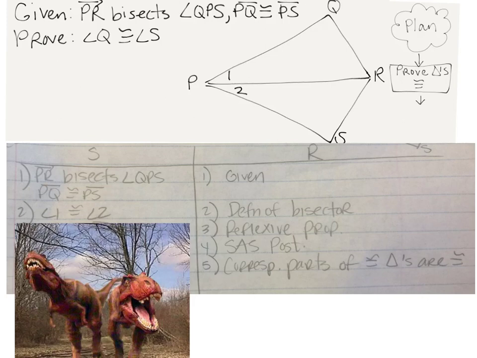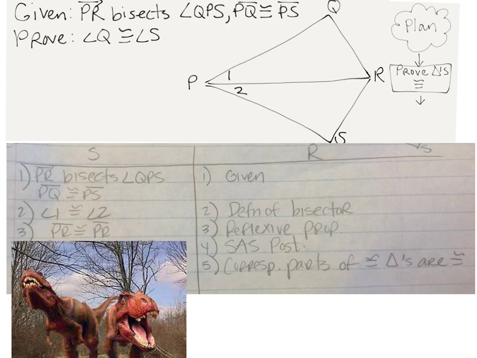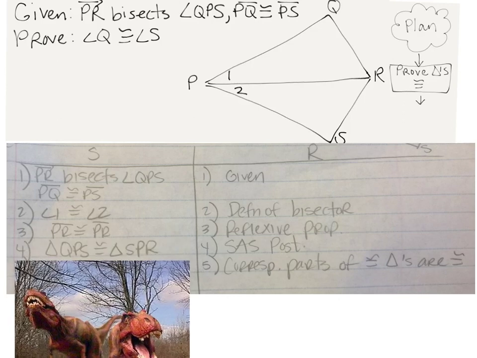The next thing we said was that these two triangles share a side and that it was congruent. What was the side that they shared? PR was congruent to PR. That's by the reflexive property. Now you'd need to have named the correct order of the triangles, and you may notice that the order I use is different, but it still follows the congruency.